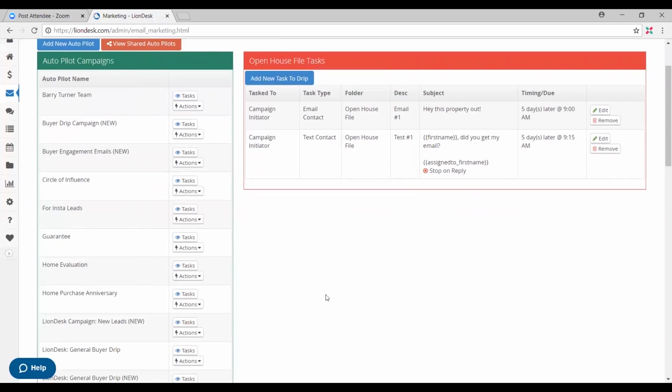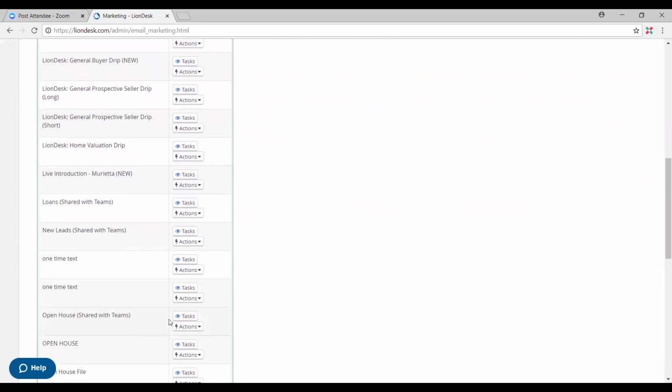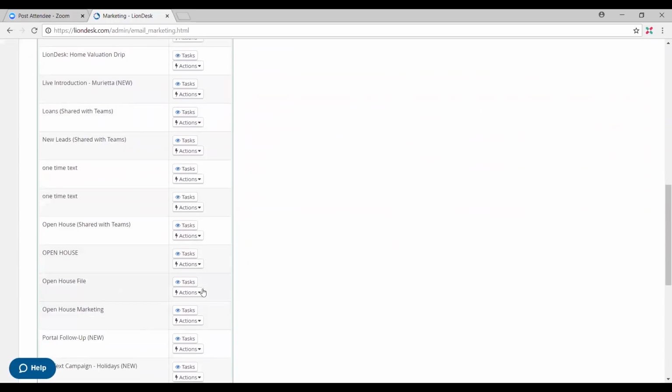Once you created this drip campaign, you have the option of sharing it with your team members. So once you look for your file, go ahead and click on actions. These are the commands you're able to apply. You can either rename the folder, share with a team member, clone, publish for others. And if you have this drip campaign for multiple clients, you can also complete further tasks on all contacts to stop any future drip campaigns.